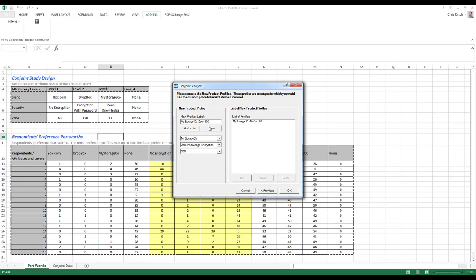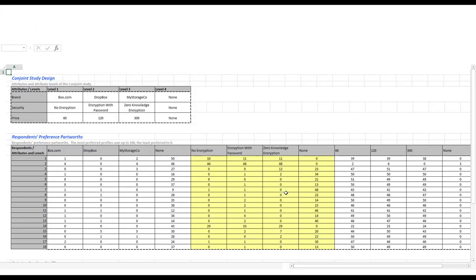So 0300. Add that to the list. And maybe you also have another idea to say, all right, we're going to offer a product with good security, but we're going to offer it for a reasonable price. So let's try this one, 0120. Adding that to the list and hitting OK.